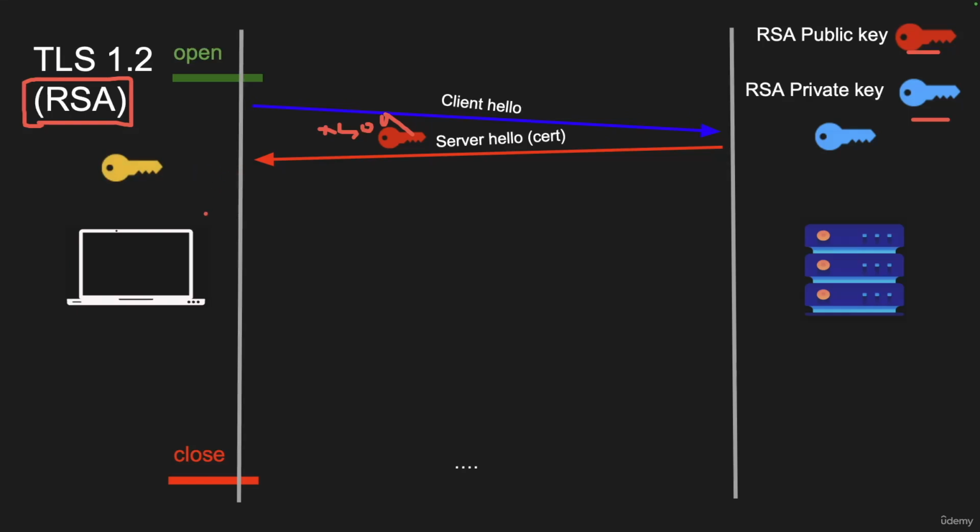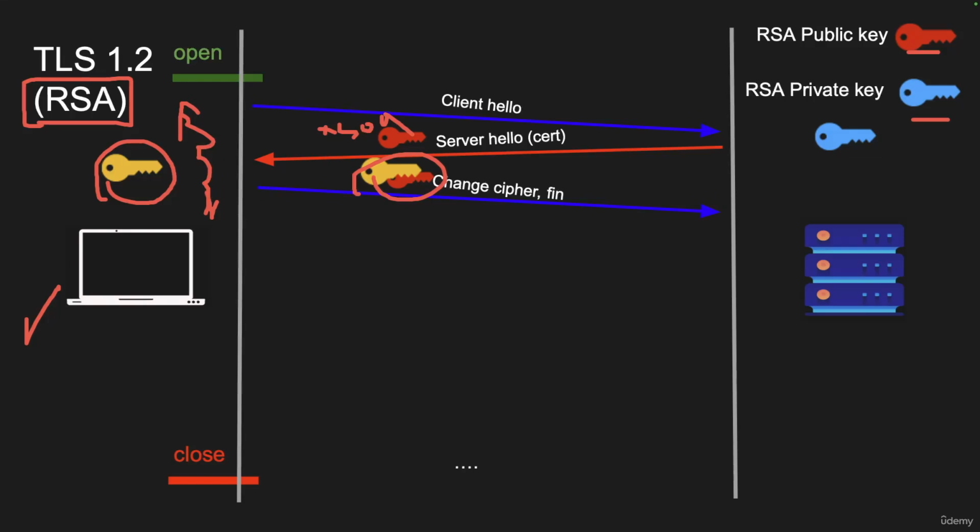Now I trust the public key because I did the certificate verification that we talked about, right? Went all the way, checked my client. Yes, that public key, that certificate is valid. I trust it. What do we do next? The client generates the symmetric key, the golden key. Then what do we do? You encrypt the symmetric key with the public key that belongs to the server, and you send it. And this is encrypted now, okay? And you just send it over. Go change cipher fin. Let's go.